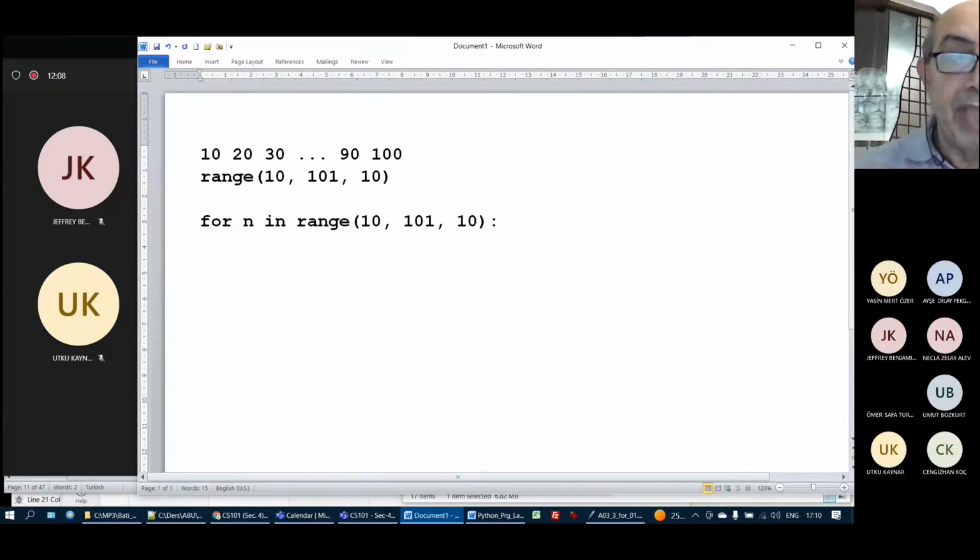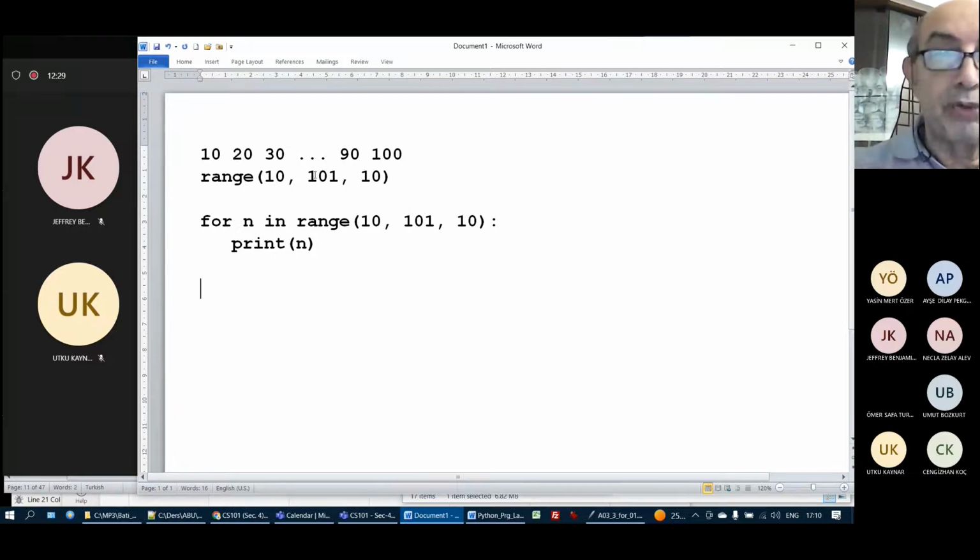And then we have to indent a little bit to make the body of the loop. And here we will have a print n.